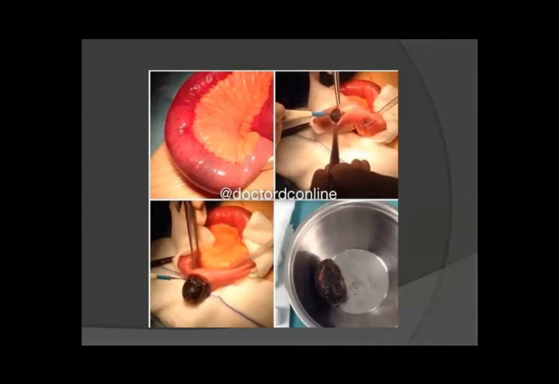All right, let's see if you can brainstorm as to what is being shown in these four pictures here. I'll give you a few seconds to figure out what these pictures are depicting. It's in a stepwise order. It starts from the top left, goes to the top right, comes down to the bottom left, and then finally you have that thing in the bowl on the bottom right.